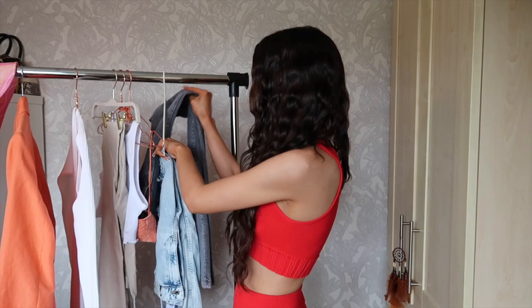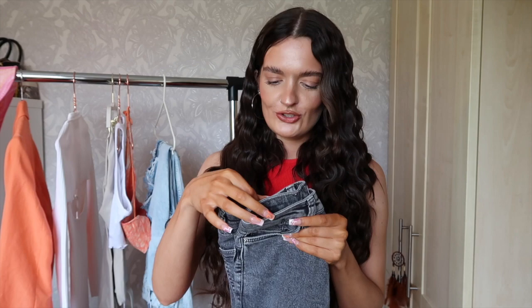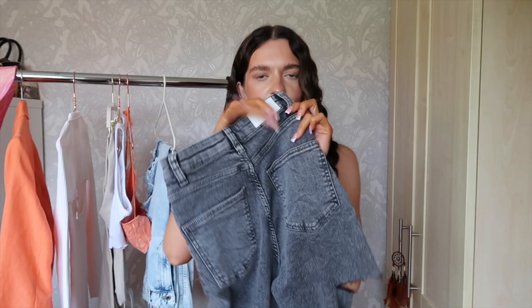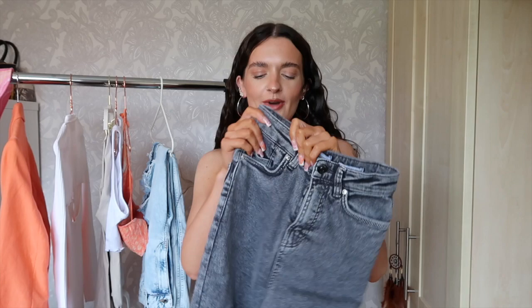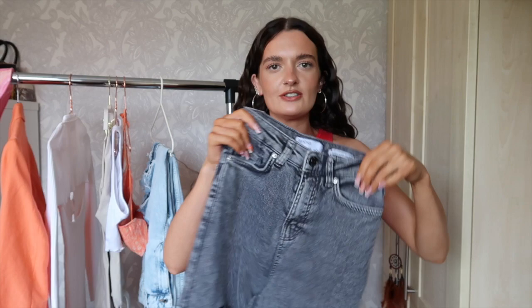The first thing is a pair of jeans in this gray, kind of acid wash. They're called the Straight Super High Rise, and they have a little cut-out on one of the legs and then they basically flare out. They also have little leather patches with the logo. These are really nice — they're super high-waisted, which we'll see in the try-on clip. That's really good because if you wear a crop top, you haven't got that massive gap between your top and your jeans. I got a size four because the waist is just really small.